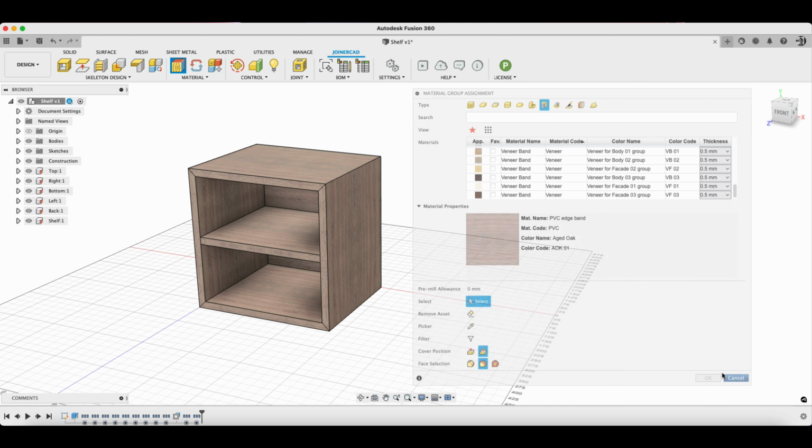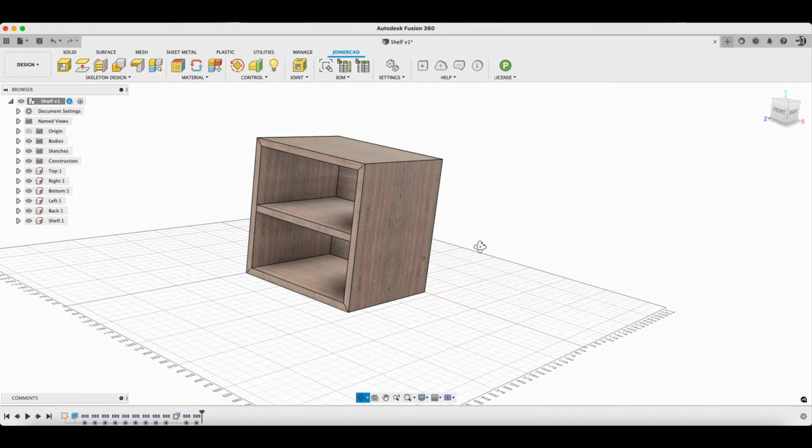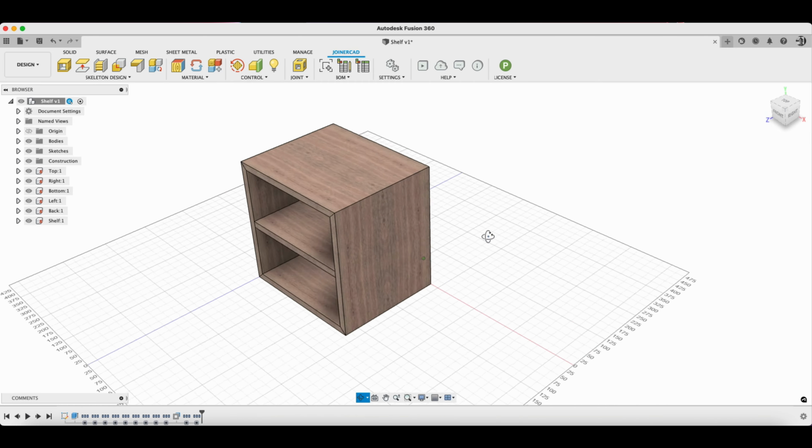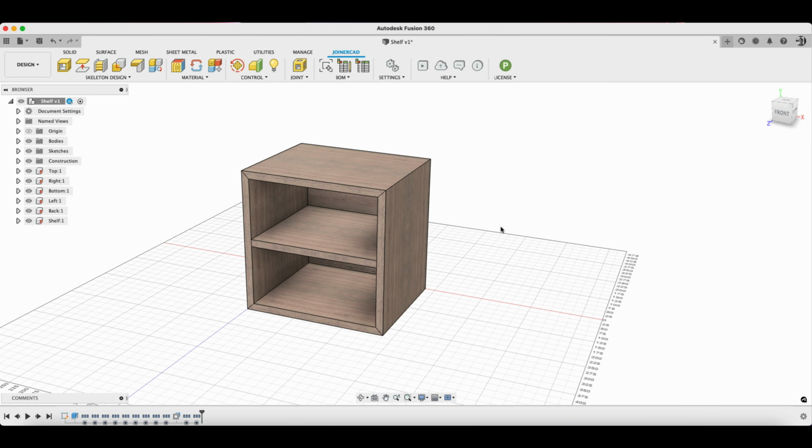The work on the materials is finished. You can now adjust the texture direction and oversizes of the assigned materials in this model as you wish. But the details of how to do this are provided in the next video, whose link is shown on the screen.